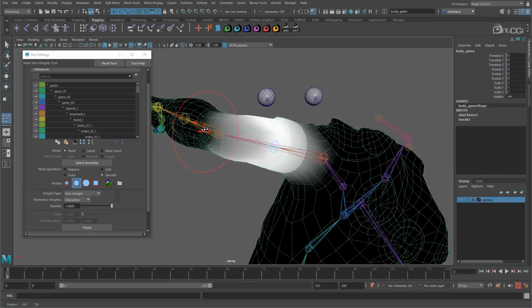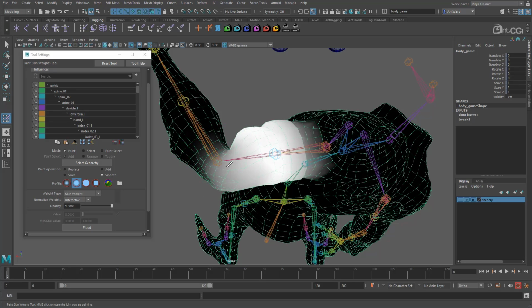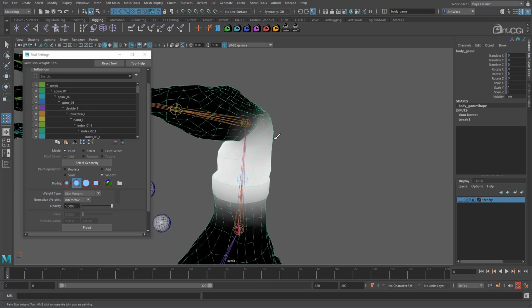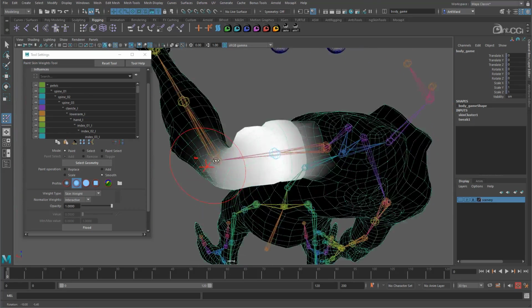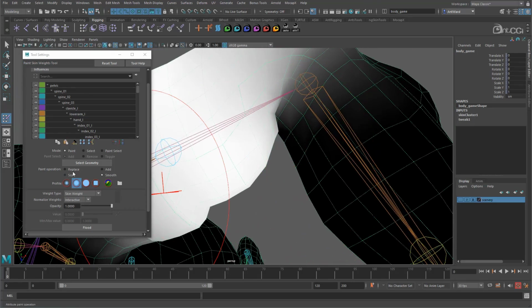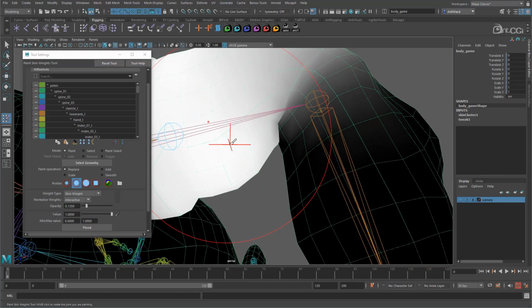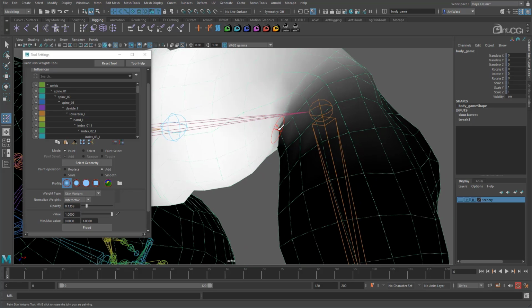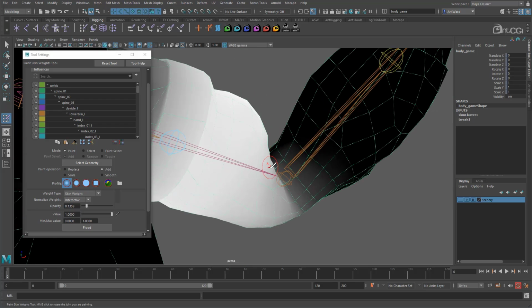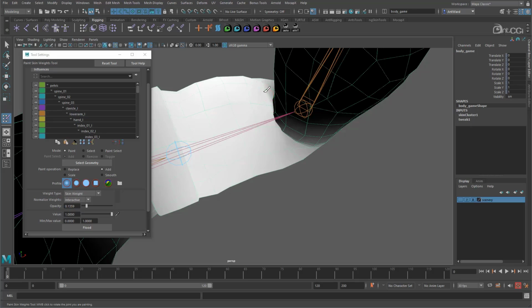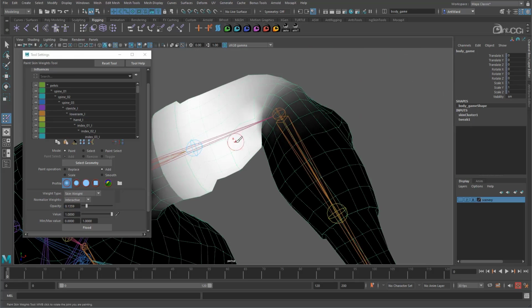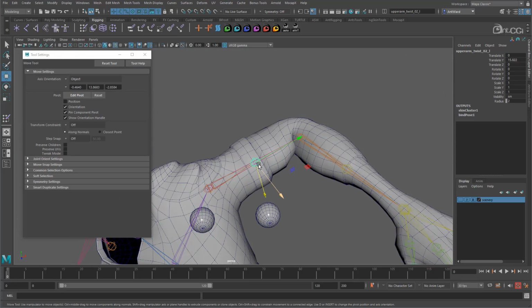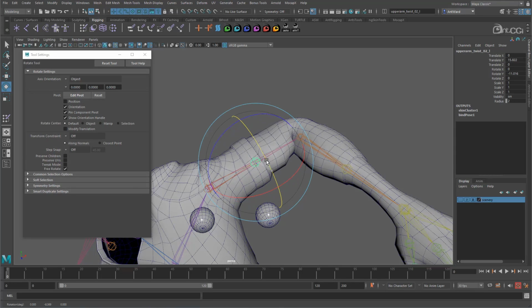Okay, so I think you have a good idea now of how we go about painting weights. Personally, I like to block the areas out and then adjust the perimeter weights to soften them or fill them out more if needed. Remember to observe how your own body deforms and try to replicate that with the weights. As mentioned in a previous video, if the model has been built with deformation in mind, like with muscle lines for example and clean topology, you can achieve a much better simulation of the muscles moving beneath the surface of the skin with your skin weights.